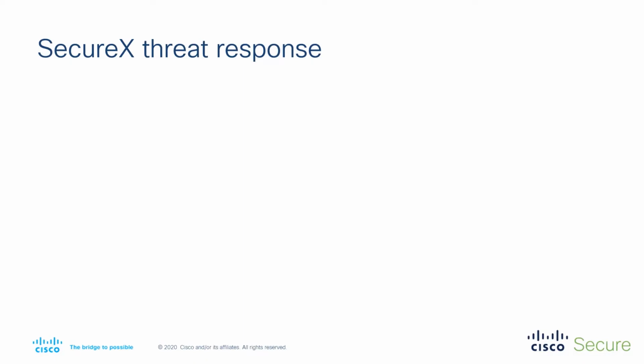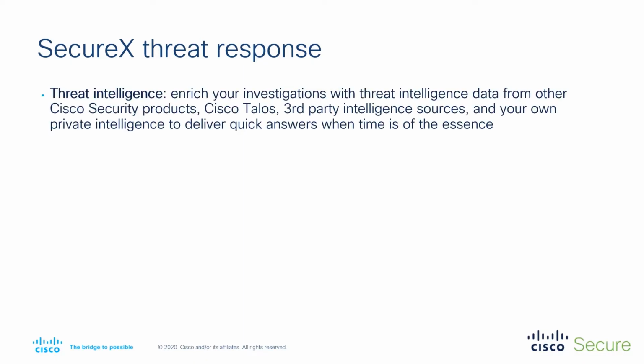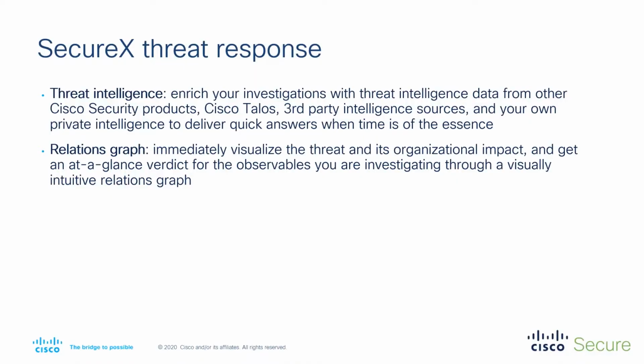Now, SecureX Threat Response includes threat intelligence, the ability to enrich your investigations with threat intelligence data from other Cisco security products, Cisco Talos, third-party integration sources, your own private intelligence, all brought together to deliver quick answers in those situations where time is of the essence. You get the relations graph, the very intuitive display that allows you to visualize the threat and its organizational impact, the chain of events that led to the situation, and get an at-a-glance verdict for all of the observables that you're investigating through this highly visually intuitive graph.